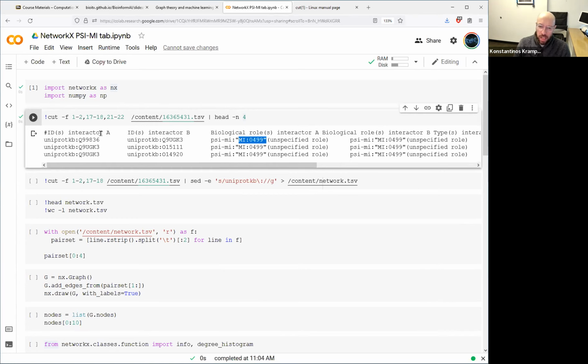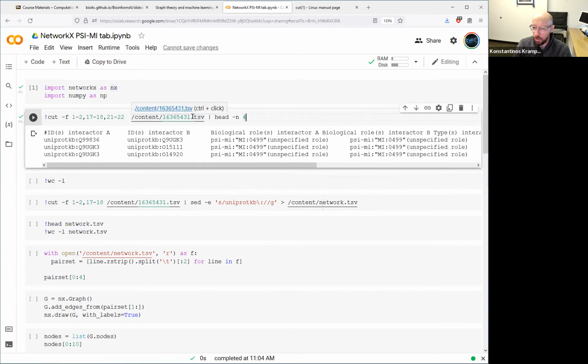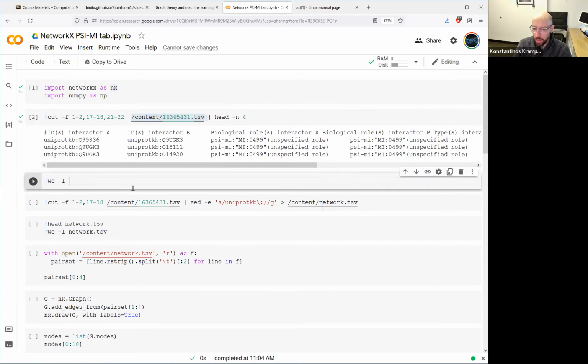But it's fine. I think we're just more interested to see how to build a big network. Now, let's say I'm curious to see how big that file is. So there's WC, which stands for word count, another Unix command. Hope you remember those from your classes. So let's see how big is that file. And if you do man page WC word count, you'll see it has an option.